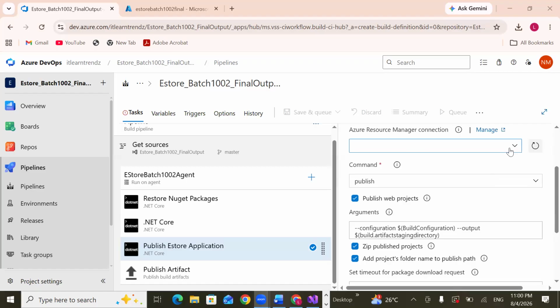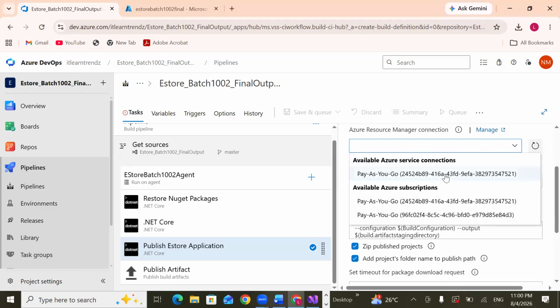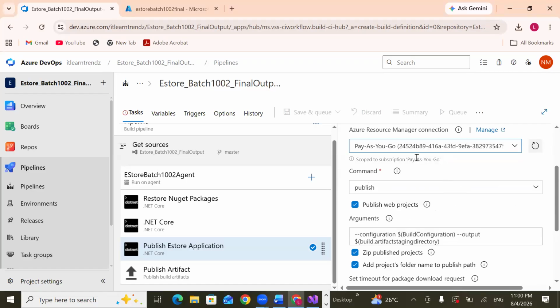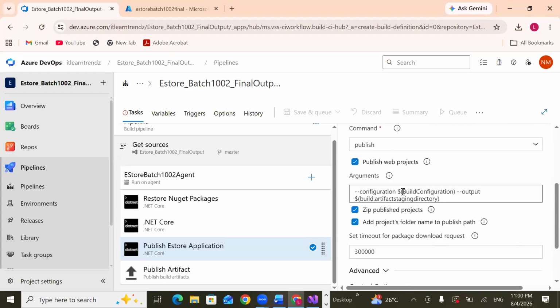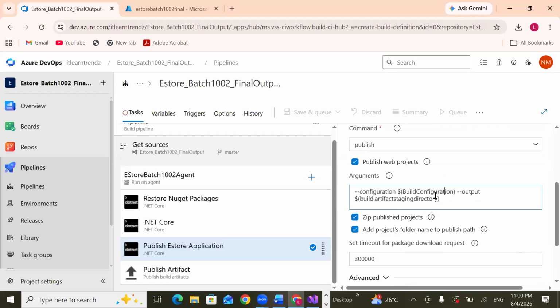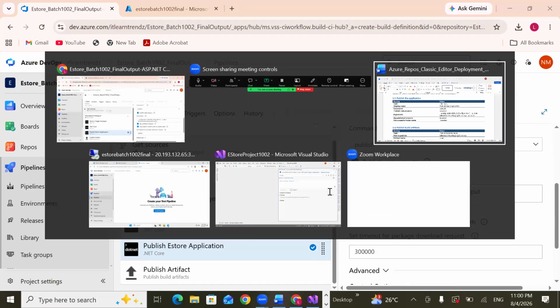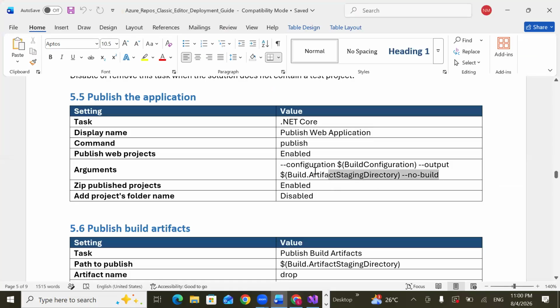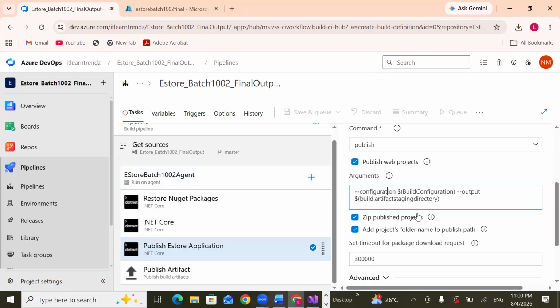You are going to use your resource manager. This is your Azure Resource Manager. And then you are going to have a build configuration output. You see that this is the right way. You take this one, copy, paste.